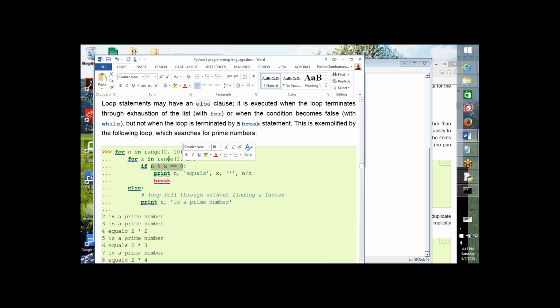In other words, suppose you take a number 5 here, just randomly picked. For n in 5, you are going to check for each of the numbers between 2 to 5, 5 not included. That means 2, 3, 4. You're going to check whether the modulo of the division, 5 divided by each of those numbers 2, 3, 4, n is 5, remember, is equal to 0. If for any number it is equal to 0, we just print that number. Why that number? Because that number is a multiplication of two numbers, so it cannot be a prime number.